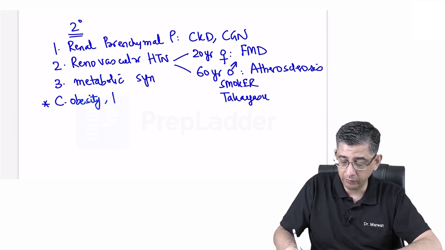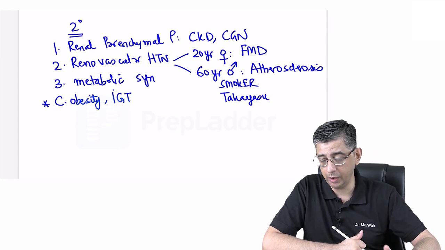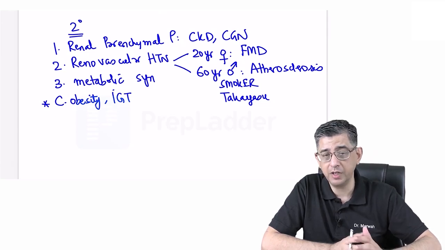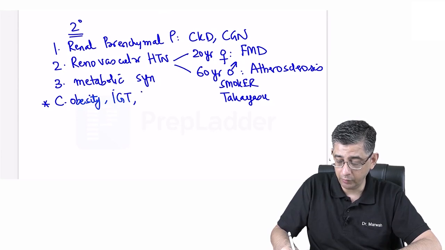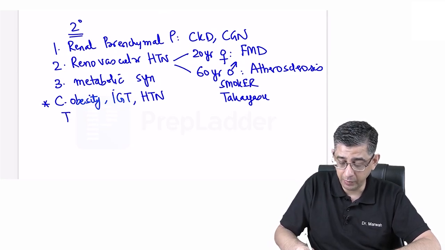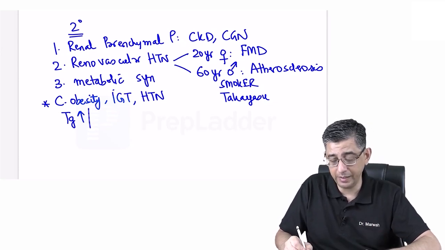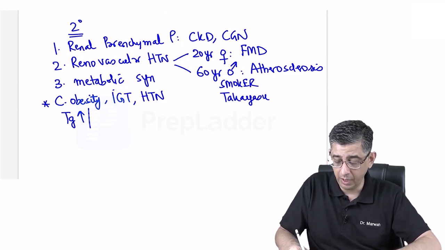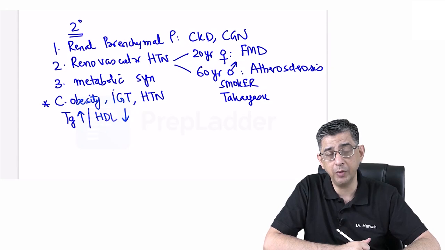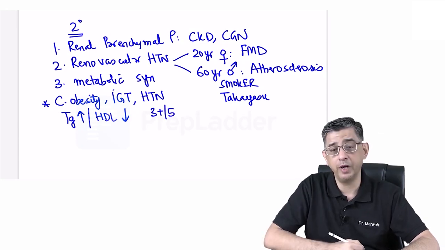With that will come impaired blood glucose, or I can say pre-diabetes values, primarily because if there is more fat in the body, obesity predisposes to development of insulin resistance. So fasting blood sugar of these patients will be elevated. There will also be higher blood pressure anyway because peripheral resistance is increased, and then there would be derangement in the lipid profile in the sense that triglycerides will be shooting through the roof. I did not say LDL, I said it is triglycerides, hypertriglyceridemia present, and the good cholesterol will be lesser. So there are 5 important components that you see in patients having metabolic syndrome, and out of 5 components, at least 3 should be present to say that this is metabolic syndrome.